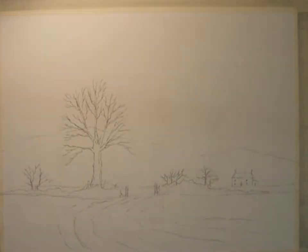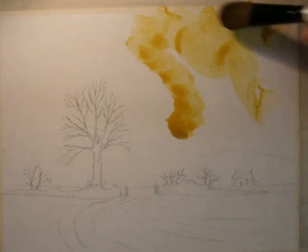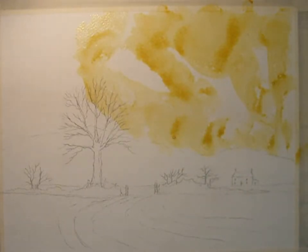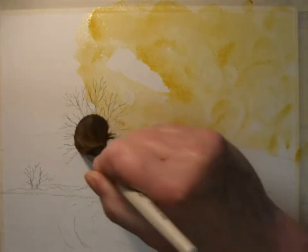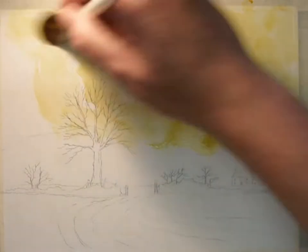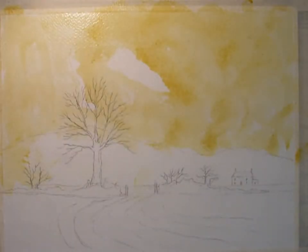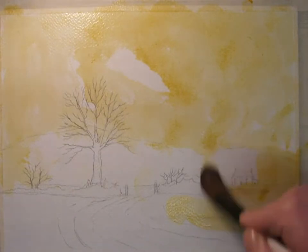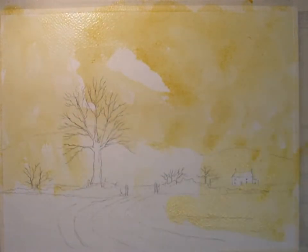Okay, you've done your drawing, you've stretched the paper. So we're going to start with a wash of raw sienna. Add in a little water. Just painting around the little farmhouse. Touch more water.